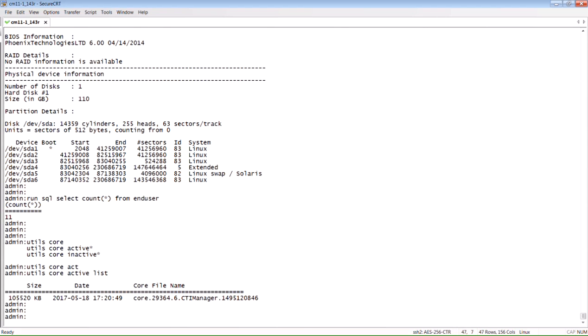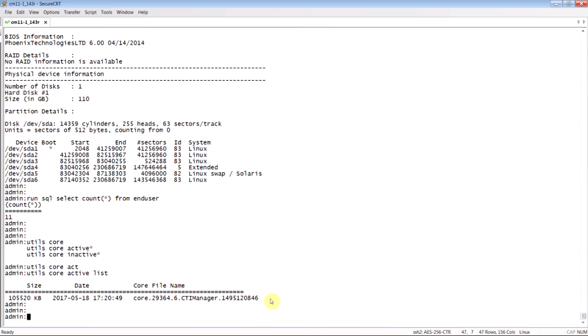Next command would be utils core active list. What this gives you is the list of core files generated on this node. So here we see that my CTI manager process crashed on 18th of May, and it generated this core file.